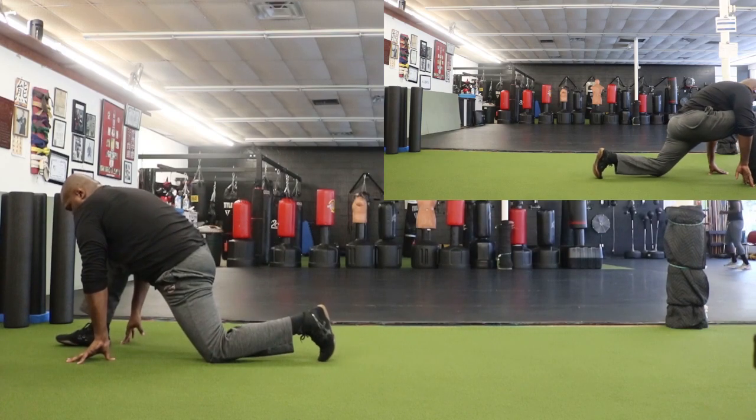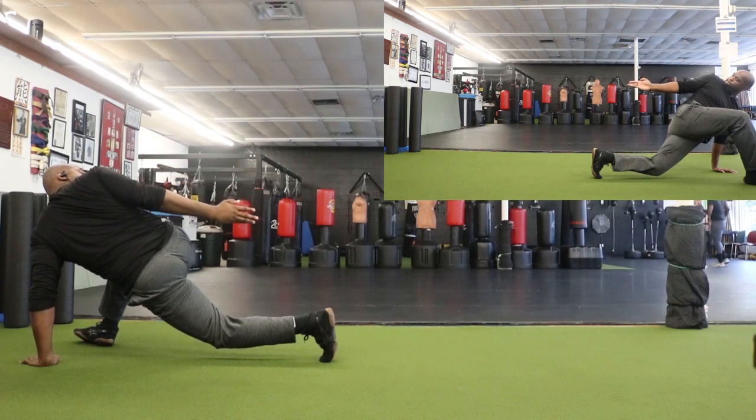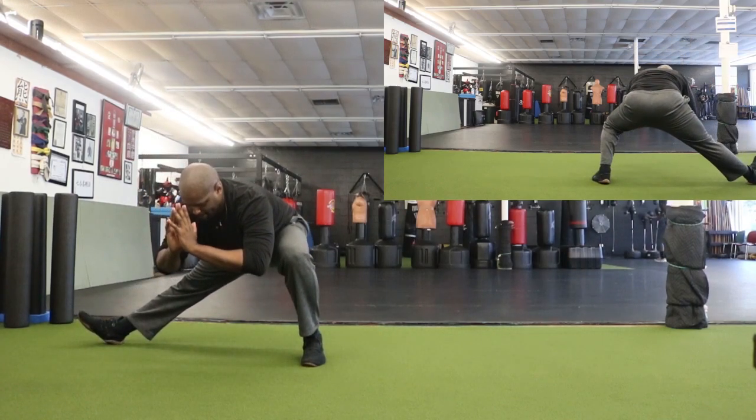One other little thing, so you notice here when I go into the lizard lunge, my hand is on the outside of my arm, and then when I come back down, I place my hand to the inside, as I come up and go to that Spider-Man, right?